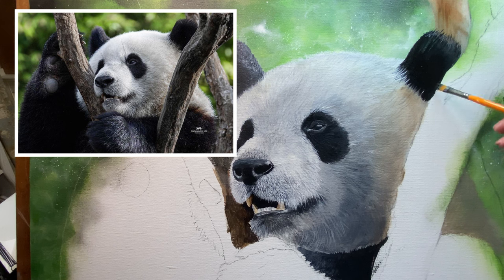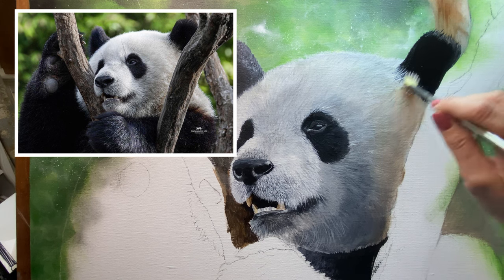This is all quite dark. That's not bad. And then when that dries, I'll add some highlighty bits in there. In the meantime, I think I can go ahead and do these. Although, I think I'm going to blend in this way.